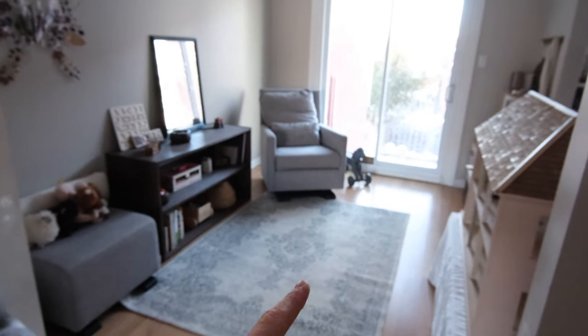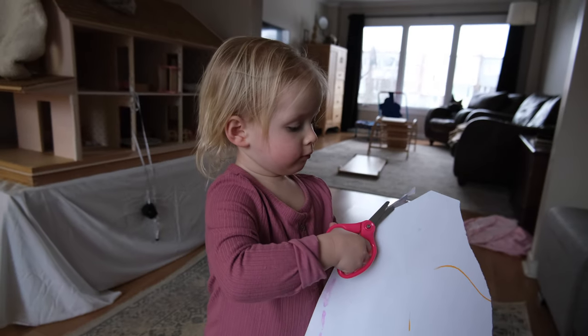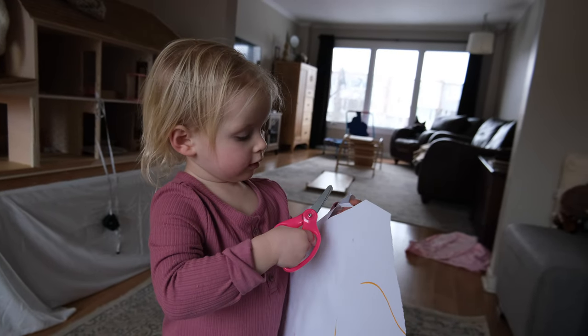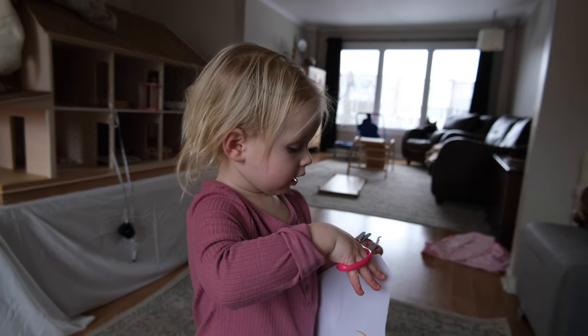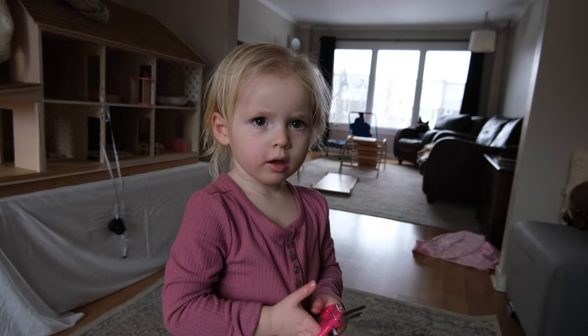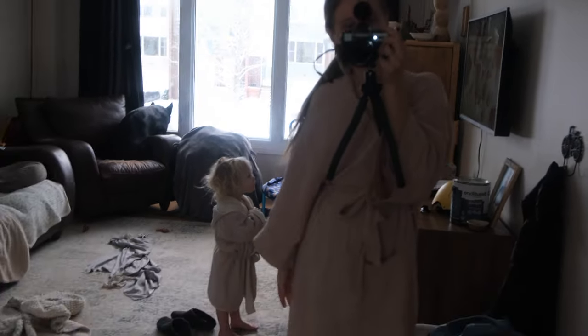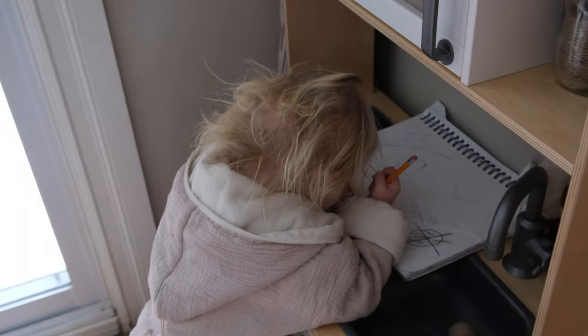I have to move the rug over slightly, but that's fine. Oh, I'm cutting. You're cutting. You are so careful. Good job keeping those fingers back. What is it? I need a door. Are you creating? No. What are you doing?